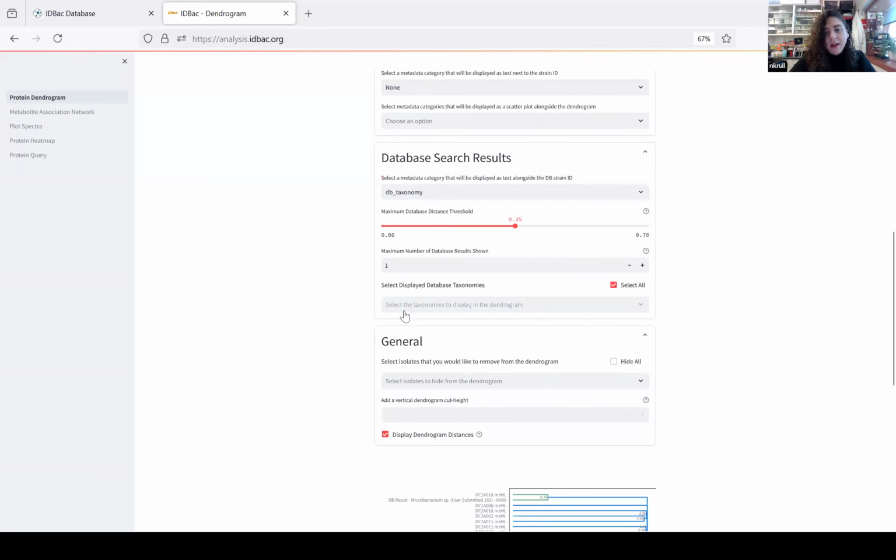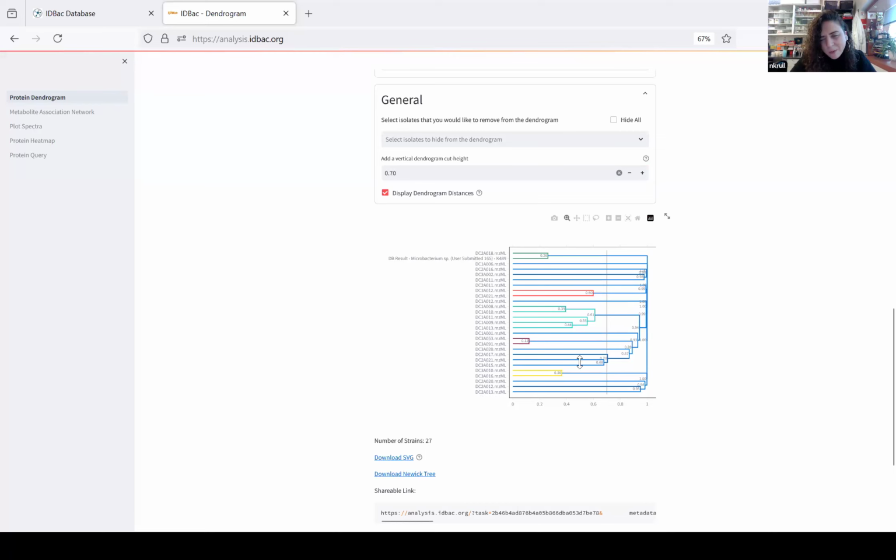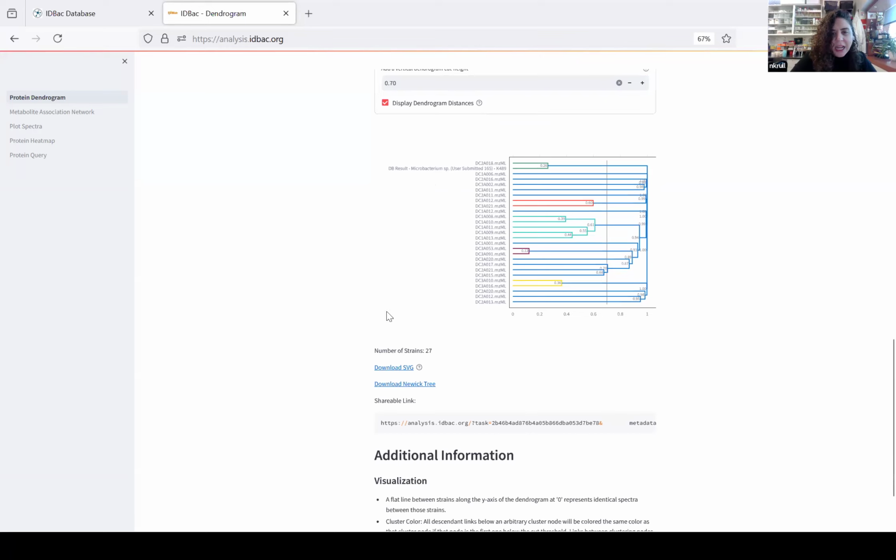You can also add a vertical dendrogram cut height, which again might help you start identifying different relatedness trends throughout your protein dendrogram. And we'll scroll down here. I like this feature a lot. It tells you how many strains are in your dendrogram. And this gets tremendously helpful when you're working with those massive data sets like we do, in the hundreds.